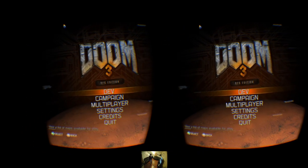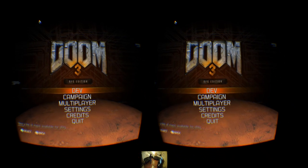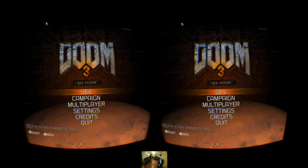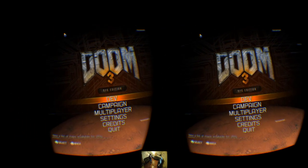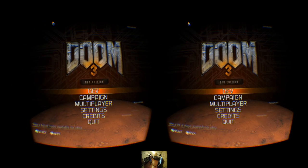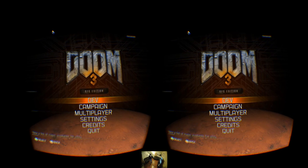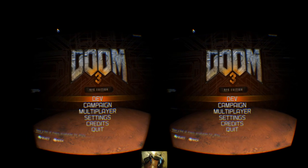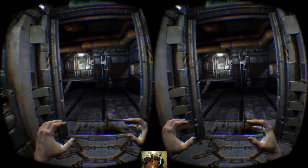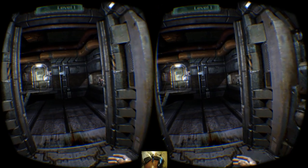All right, guys, here we are. We are in the game, but before we get started, I have noticed that it is in the warp stereo view. So as I always do, for those of you with other VR playback devices, I've moved my camera out of the frame so that you can strap those on and come with me as we descend into hell and take on the Doom 3 BFG Edition VR mod. Okay, we're in game. I've got my hands and I've got my Touch Shot Elite, so let's go ahead and get started.